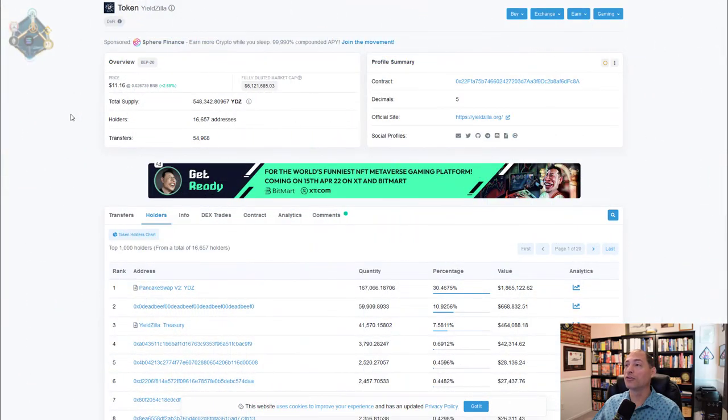Now, when we look at the holders, you can see we've seen a pretty good increase. Now, they did talk about this during the AMA. Yes, some of this increase was an airdrop. So what they did was they looked at the Titano holders and they looked at Seifu holders, and they airdropped a small amount into their wallets. And somebody asked me about this on Twitter, and at the time I wasn't sure exactly what it was, but I heard that Seifu and Titano had done something very similar.